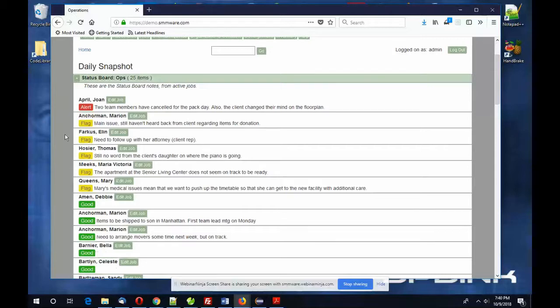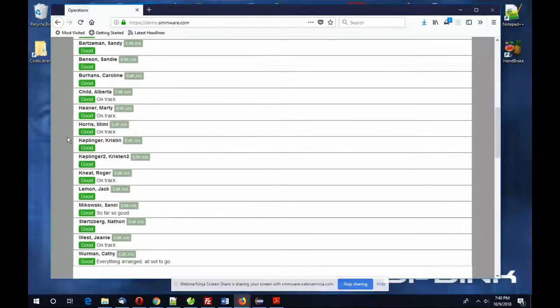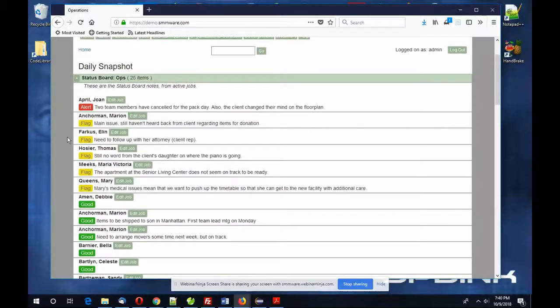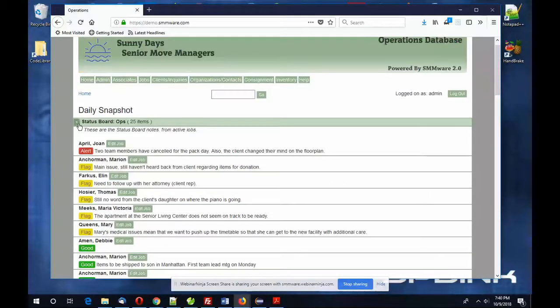And as you can see, it is color-coded. So at the end of the day, if you can scroll down this list and everything is in green, you can sleep easy that night. But if there is something in red, at least it jumps out at you so that you know exactly where you have to focus your attention. The scheme behind the tags regarding the colors and the labels is also customizable.